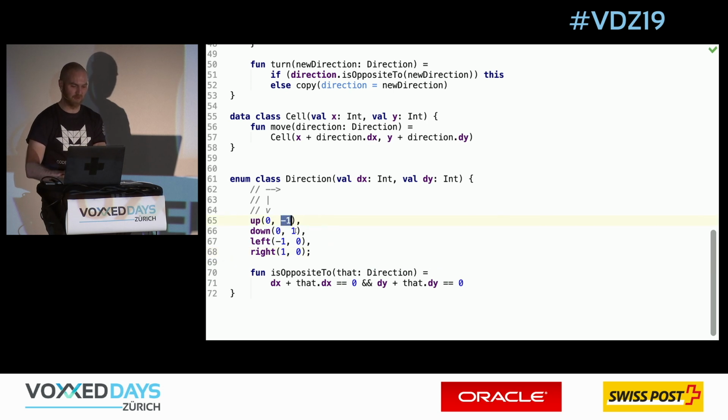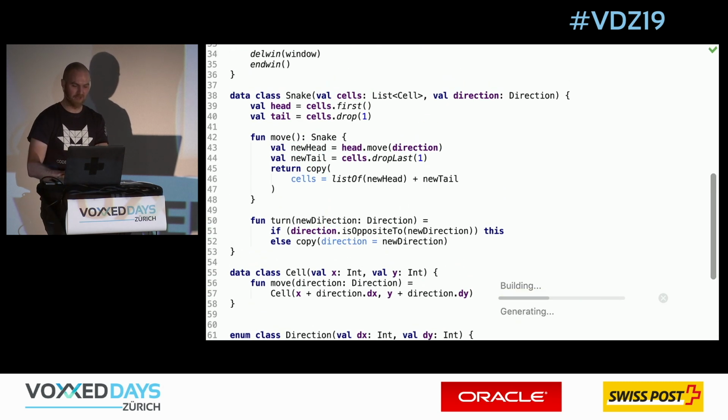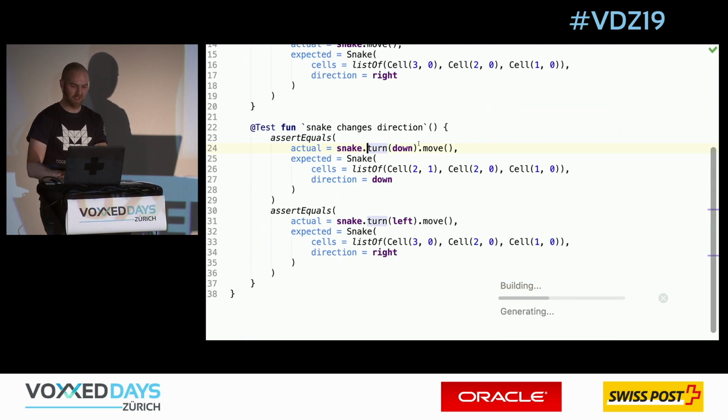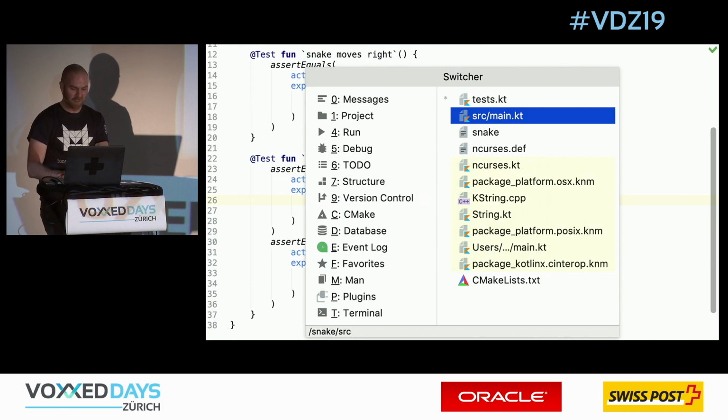If we add up -1 and 1, it's going to be 0, so that's why it's going to work. Currently, what we're doing here is basically changing direction and then moving and checking that the coordinate changed the right way. So both tests pass, this is good.